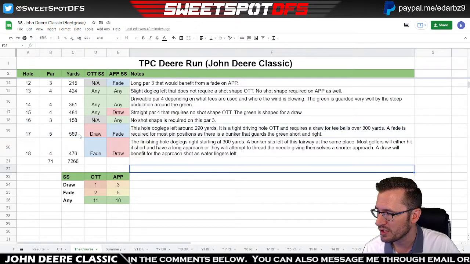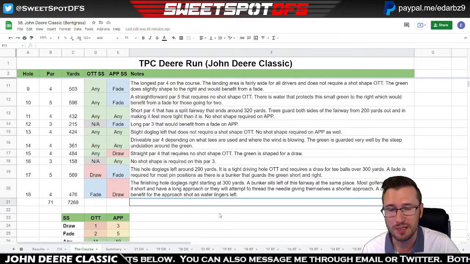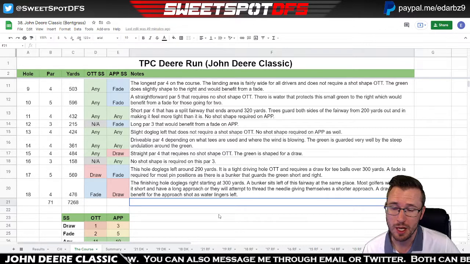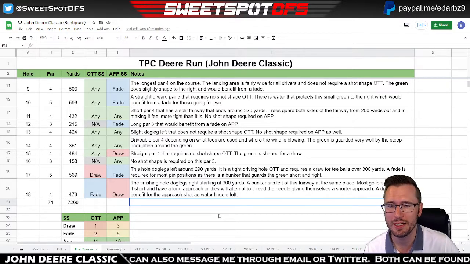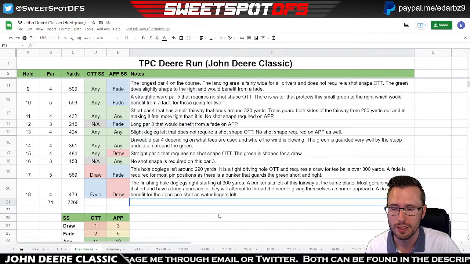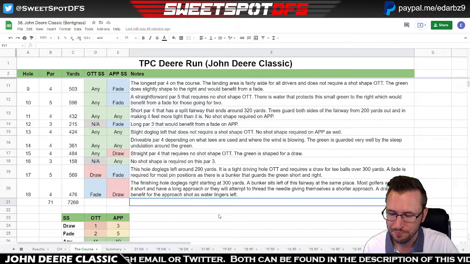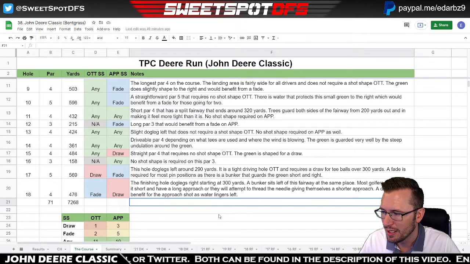But obviously, if you see some of these par 5s where it does say fade, hit the bomber. Find the bomber that fades the golf ball. Maybe a couple of them. And again, this is a right-handed golfer fading it, so it's a shot shape from left to right. If you want to look at a lefty like a Bubba Watson, it'd be them hitting a draw. So that's my course breakdown.